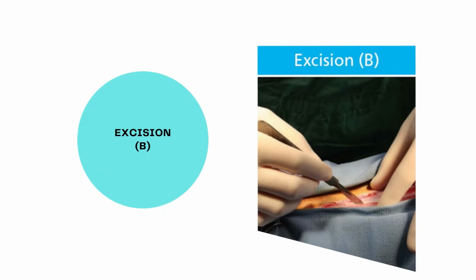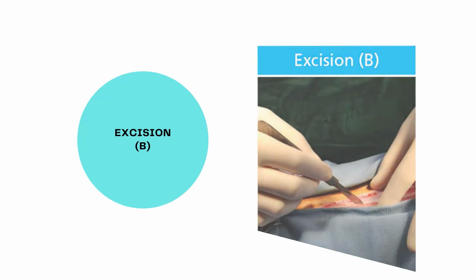And out of this, today we are talking about the root operation, specifically excision, which carries a character value of B. Root operations are the most important aspect of building a PCS code, and remember that root operations define the objective or the goal of the procedure. So always read the definition of the root operation and compare it to the procedure that is performed so that you can identify the correct root operation.